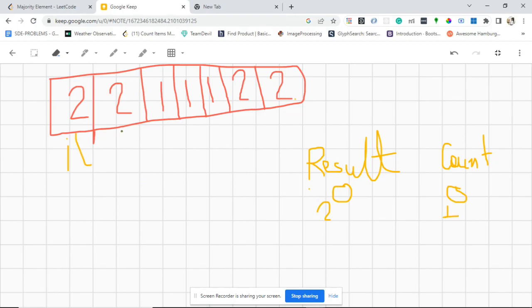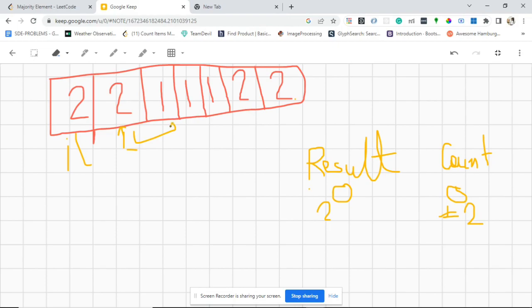Now i increases by 1, and the element value is 2. The result is already 2, so if this happens, then the count value increases.